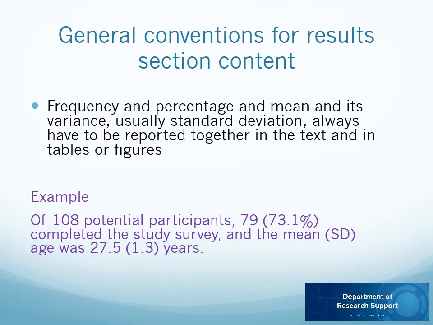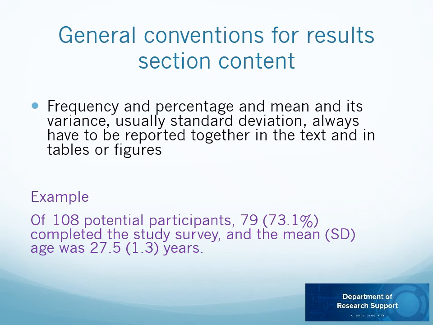This same principle applies to mean and standard deviation. Reporting this data together helps readers evaluate your reported mean. For example, a mean of 2.5 with a standard deviation of 2.0 likely has less scientific rigor than a mean of 2.5 with a standard deviation of 0.5. The example sentence shows how this information is generally written in the results section.